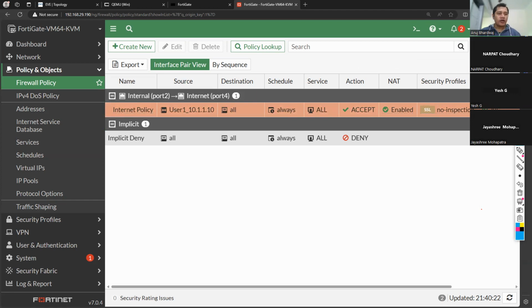So I just said okay, and my policy is set. So this is the difference. If you go on the Palo Alto, even if you click okay, you have to commit that configuration on the firewall. So until then you have time, if you change your mind or you think that something has gone wrong, you can revert, as the changes are not implemented yet. But here, once you click OK, the policy is implemented and effective immediately.